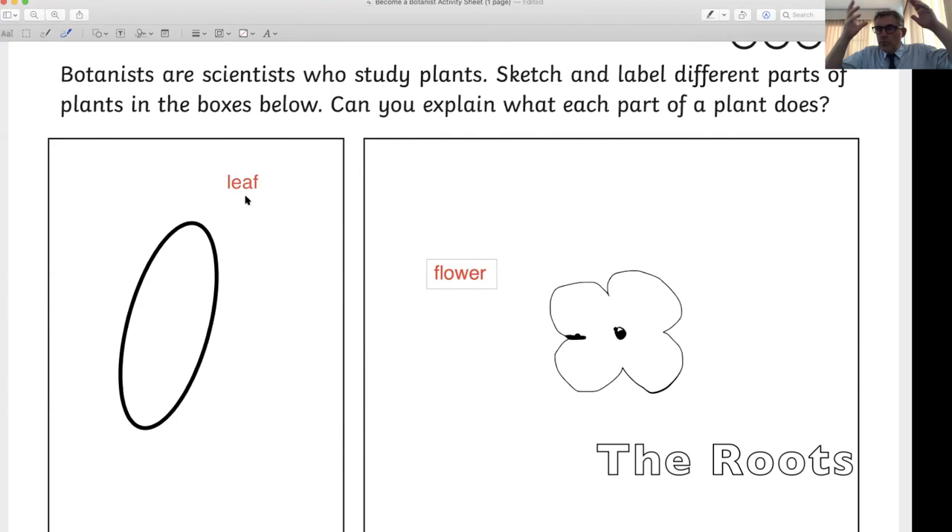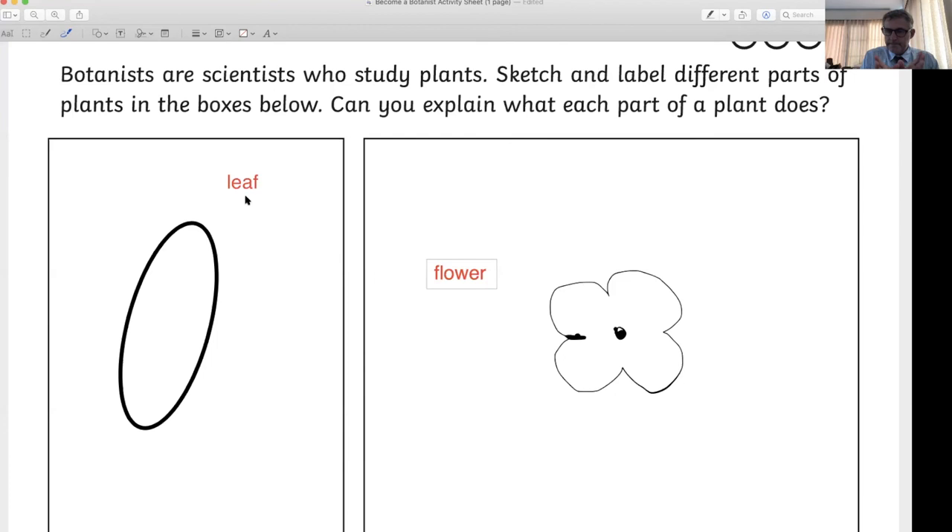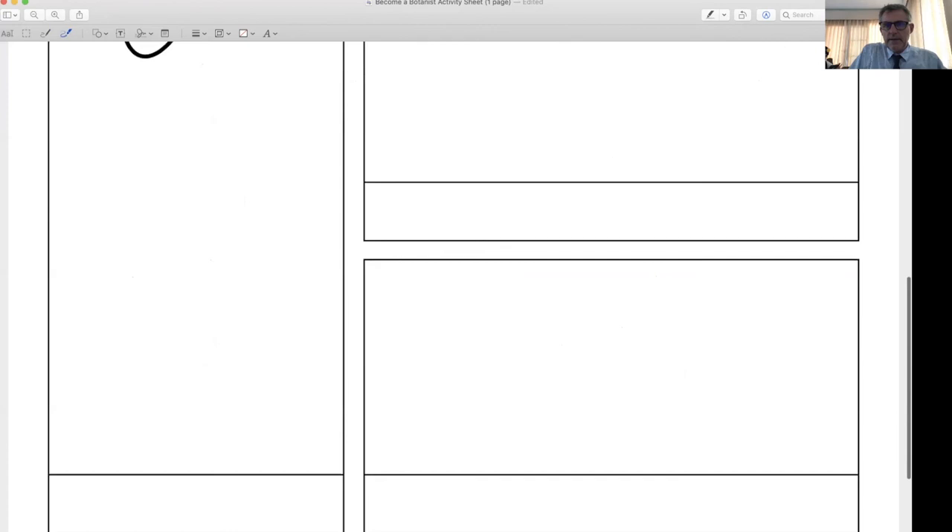What about the flower? The flower is usually pretty. Remember — a bird comes and sits on the flower, pokes at it, gets some seeds and takes them somewhere else. That's what the flower does — it helps with seed dispersal. You could also draw the root or the stem. We've done some of this before, but just check in with Miss Timbs and we'll learn something new next week.